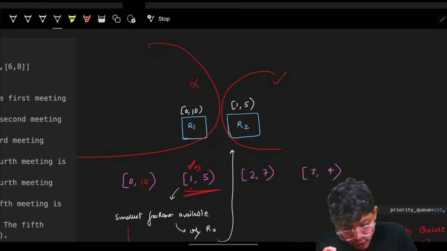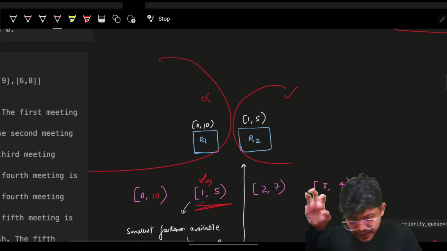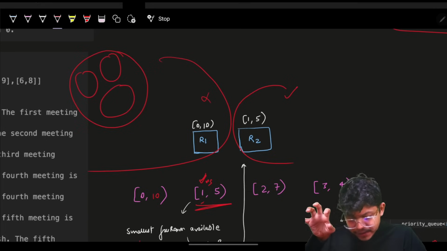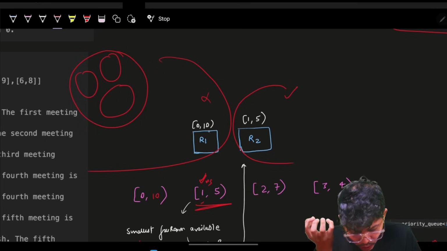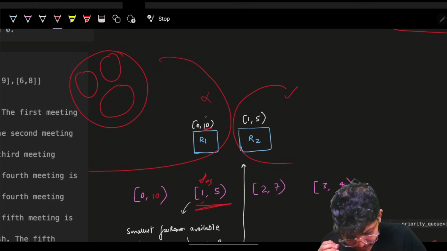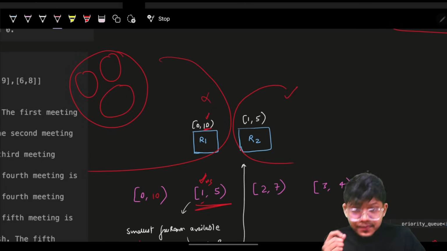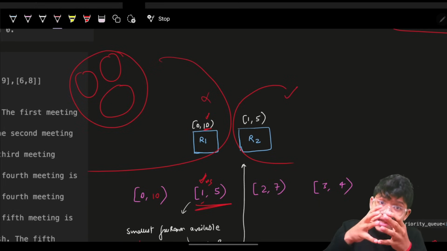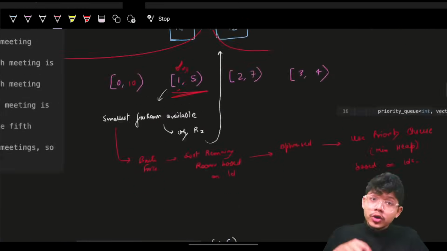Now, in any of the rooms which are already occupied, let's say I have a data structure which will have all the rooms which are occupied. I will have to grab out the smallest end time meeting room. Again, no worries if you don't understand this, we will expand the example later on to make you understand that fact.